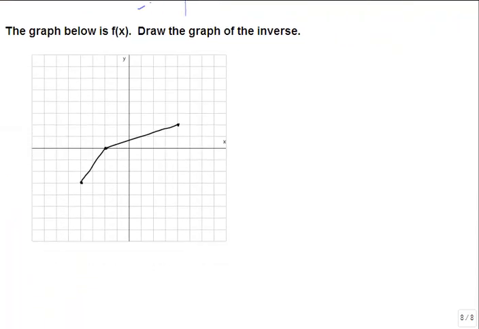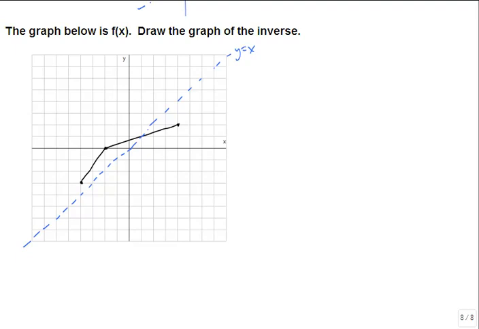Okay, the last example here is a graphical example, and all we're given is the graph of f of x. We're not given a formula or anything like that, and we want to draw its inverse graph. So there's lots of ways that you can do that. I'm going to go ahead and put in that diagonal line for reference, because we'll see that in use later on. And we're going to think about how we could come up with what the inverse should look like if all we know is this graph.